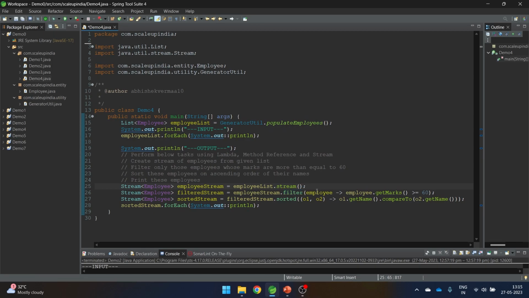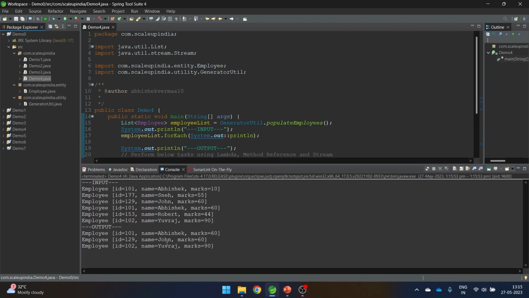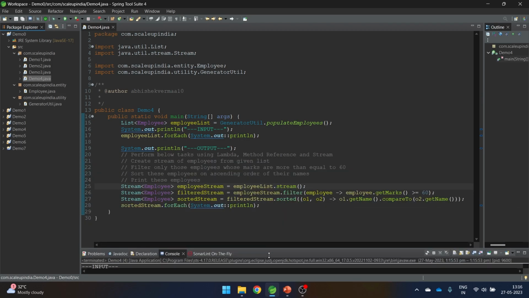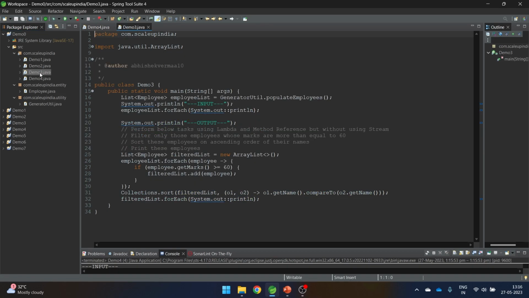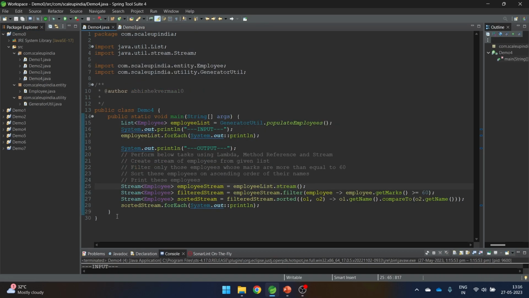Let's say Control Shift O and remove that unwanted import. Now if I execute, this is going to work fine for me. So after forEach, again this is working in the same manner, and this time not even 34 lines. Last time it was 34, but this time it is only 30 lines. So even 4 more lines got decreased here. Now this is good. Now let's say that we want to print it 2 times.